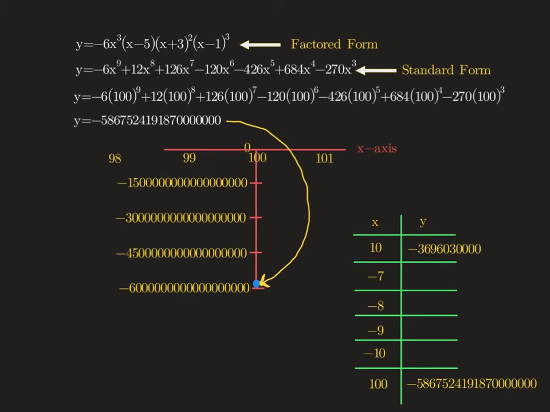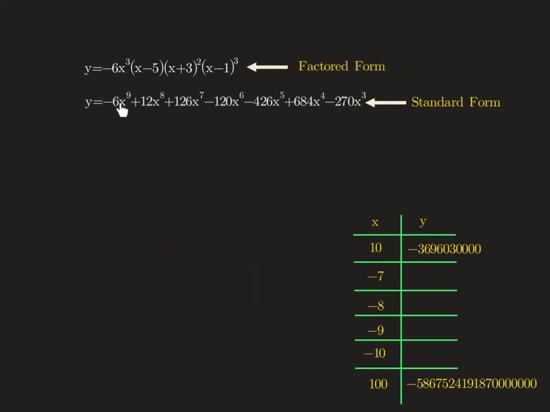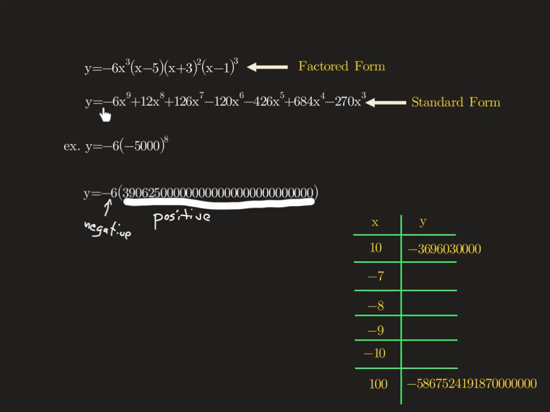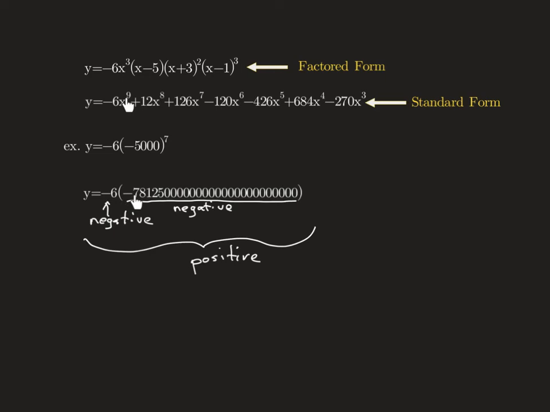Or far to the left is the same issue. The only difference with the far left is you are putting a negative number in for x, so you have to be careful. If the degree of the polynomial, or let's say the degree of the largest term, is an even number, then this part of the term will be positive, and then you multiply by whatever this part is. But if the highest degree is an odd number, well then that changes things, because when you plug a negative number in here, this whole thing stays negative because you multiply it an odd number of times, and then you multiply that by whatever this coefficient is, and it's going to be the negative of that.